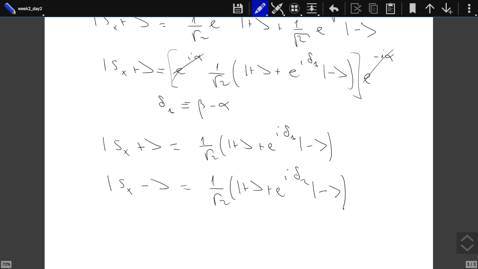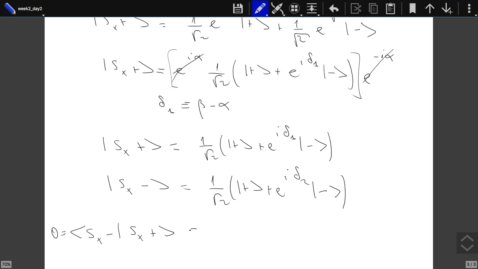But then I have one more observation. I know that if I take an Sx plus beam and send it through a Stern-Gerlach experiment, not in the z direction, but in the x direction, again, just repeating it, this time I won't see anything in the Sx minus direction. So this should be 0, which basically tells me that a silver atom that is deflected in the plus direction has no probability of being deflected in the minus direction if you repeat the same Stern-Gerlach experiment again. Again, our experimental observation.